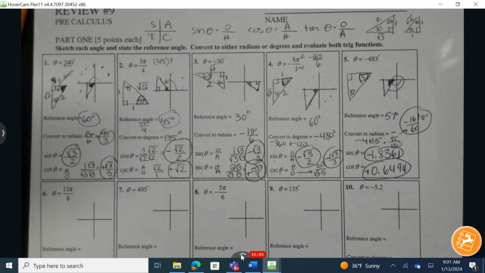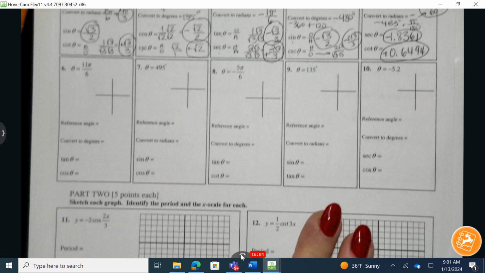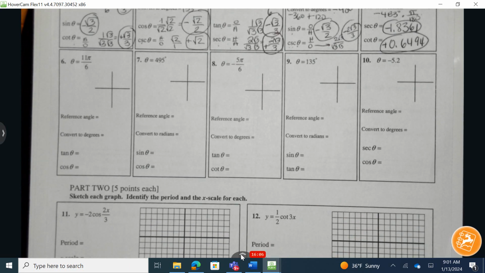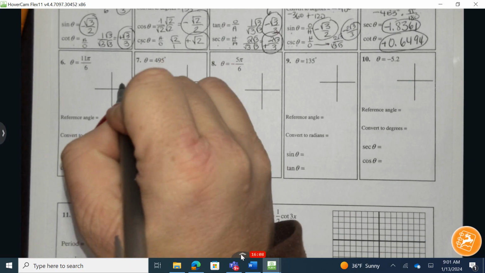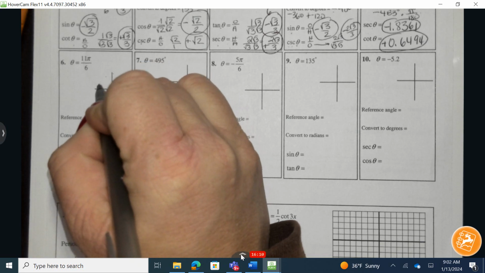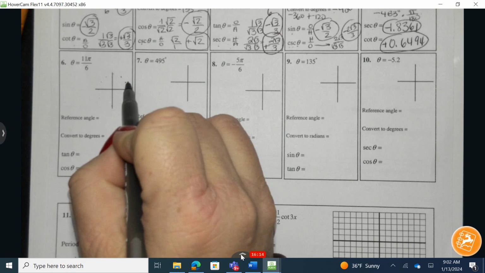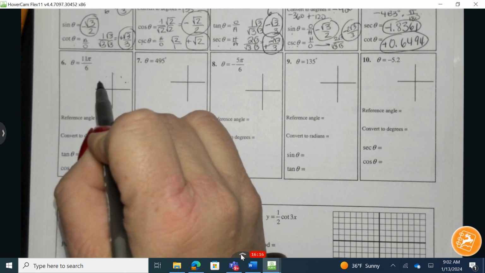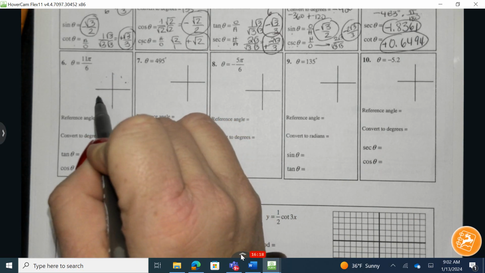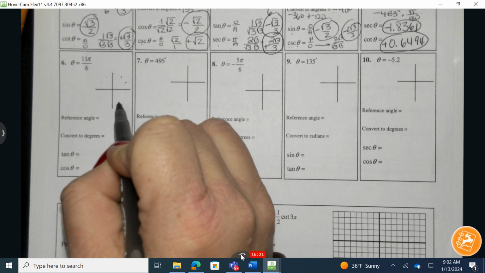Let's take a look now at number 6, moving this up. For number 6, it's one of those common ones. Let's count by 6. 1, 2, 3, 4, 5, 6, 7, 8, 9. And by the way, I'm counting by 6 over 1. So like 1 over 6, 2 over 6, 3 over 6, 4 over 6, 5 over 6, 6 over 6, 7 over 6, 8 over 6, 9 over 6, 10 over 6.